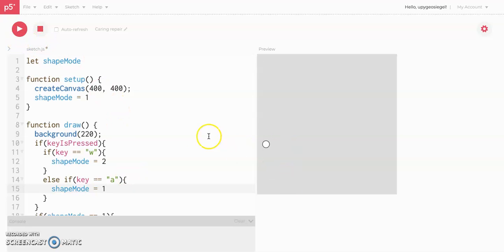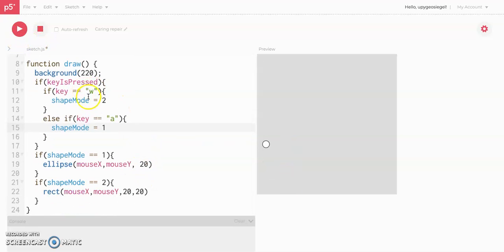So now we've got these two shape modes, right? If you look here, when I press W, it should switch to shape mode 2, which should activate the rectangle. If I go back to A, it should reactivate shape mode 1, which will give me back an ellipse. So I'm drawing with my paintbrush, I'm going to press my W key, oh, there it is, and I get myself a rectangle. And actually, I just made the typical mistake. You should always click your screen before you start your project. So when you press play, click on the screen first, just so it can sense the key presses. Then when I press W, you see I get my rectangle. When I press A again, it goes back.